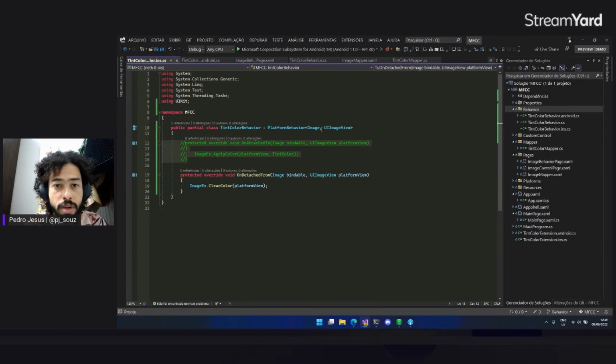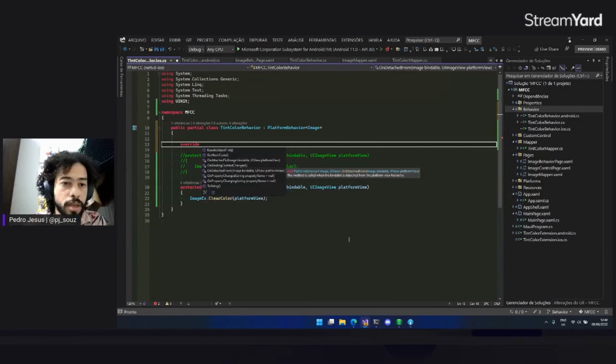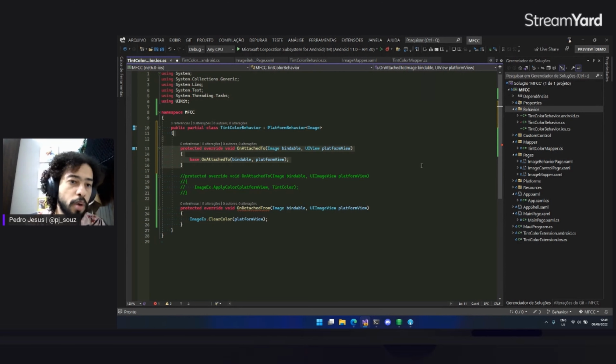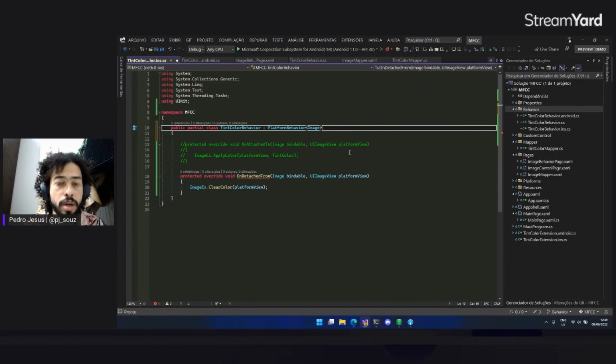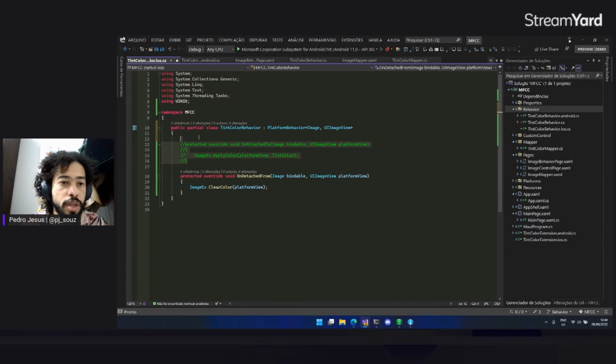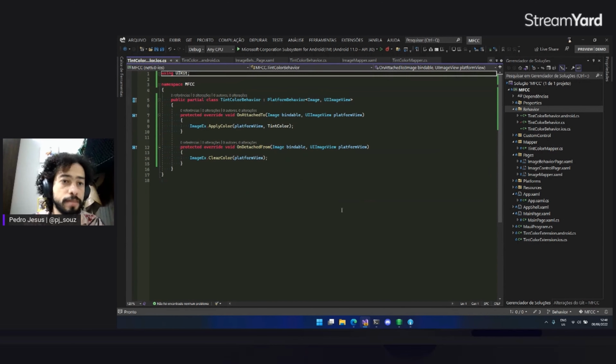Just out of curiosity, if I don't specify the type, the OnAttachedTo method will be a UIView. It will be the most basic view for that platform. So, for example, on the iOS side, the tint color you can use on the buttons, image buttons, and the image view. So we can take advantage of this view, do just the normal one, and then check which type of UIView you are working on. So let's try to build this, and let's see what happens.